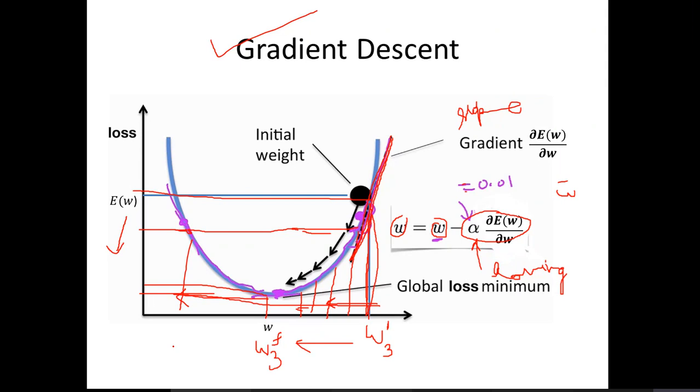So you should incrementally, in small amounts, try to change the value of weight so that you will never shoot up and miss that global minimum. I say global minimum because this is a very simple error function, but in reality, you may have an error function like this. So this is a minimum, this is a minimum, this is another minimum, and this is a global minimum. So you should never miss that global minimum.